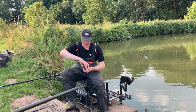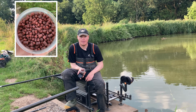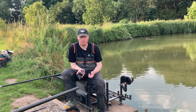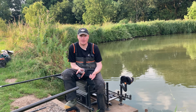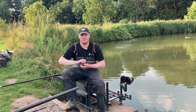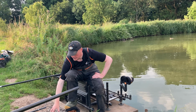So in this little pot here, I'll do a little close up, I've just got some 6mm and 4mm Robin Red pellets which you can use just on the up for mugging. I always find the 6mm better, but 4mm sometimes on the day can be really good when the fish get a bit spooky. So just had a pot of them on my side tray and used most of the match, to be fair.